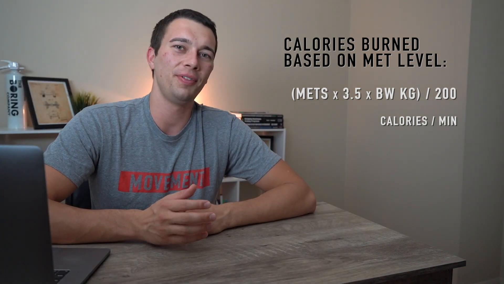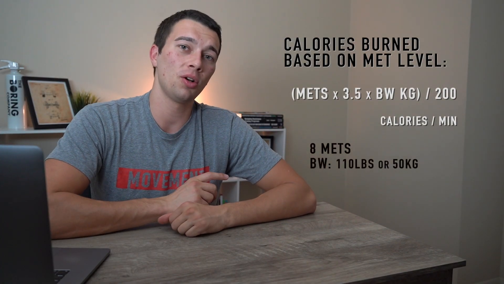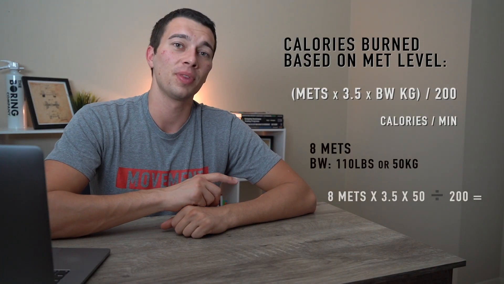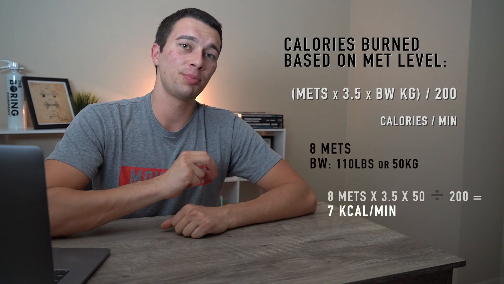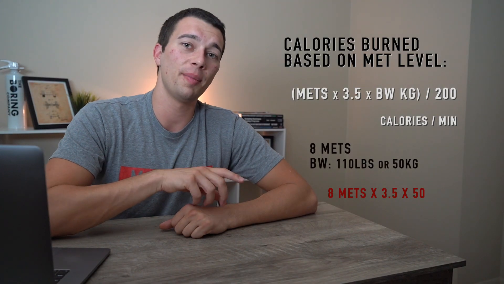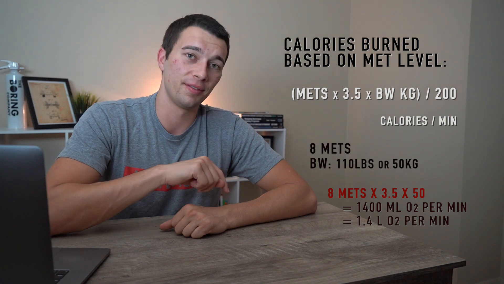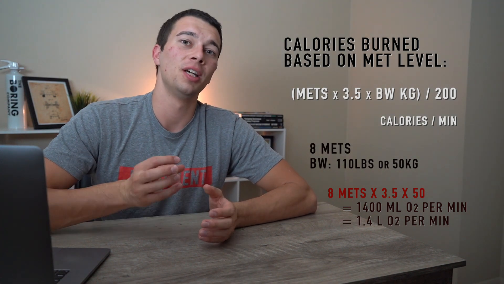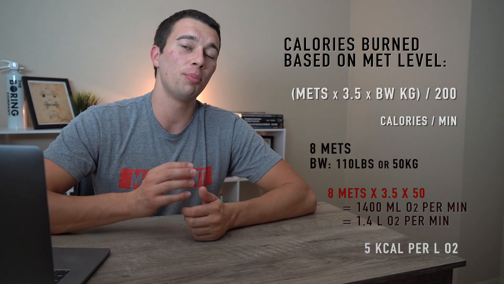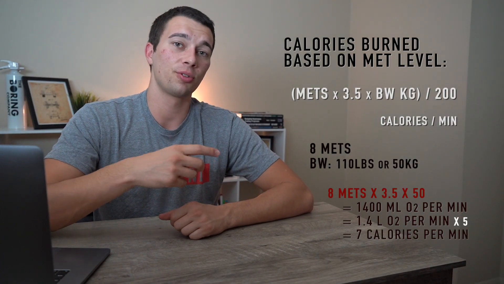Let's say Alice is doing a group fitness workout at about 8 METs. Her body weight is 110 pounds, or roughly 50 kilograms. Plugging that into the equation — 8 METs times 3.5 times 50 kilograms divided by 200 — gets us roughly 7 calories per minute. Using the top portion of the equation before dividing by 200, that's about 1,400 milliliters, or 1.4 liters, of oxygen per minute. The conversion factor is about 5 calories per liter of oxygen, so 1.4 liters times 5 also gives us 7 calories per minute.